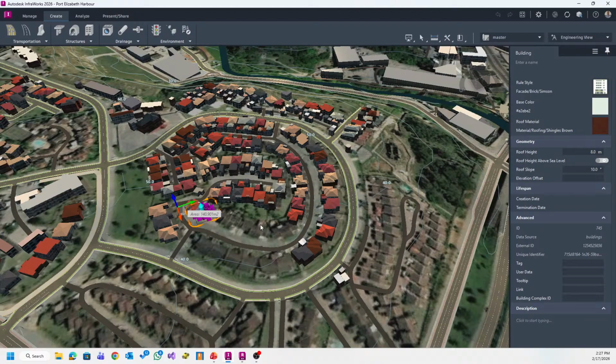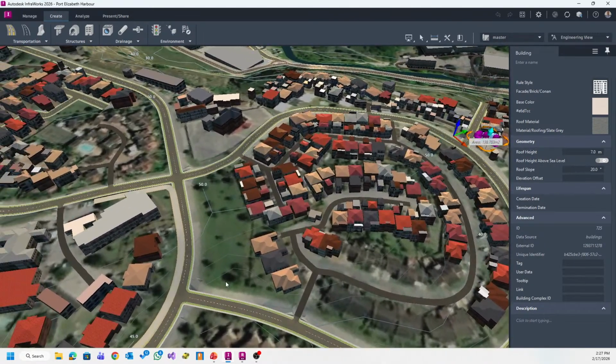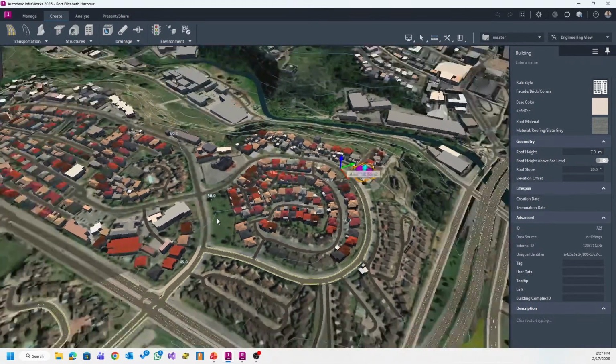So I'd highly recommend you use this alongside something like Google Earth, so you can correlate data and see, okay, there are buildings here. I need to make sure that I have some sort of a volumetric representation over there. But in this case, we can see, okay, this is green space, and you can, of course, then import a Revit model and place it over here.